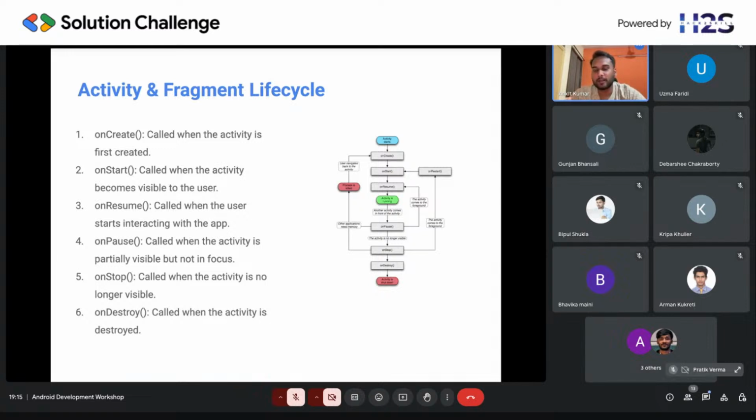For example, in some apps like Paytm or PhonePe, you must have seen that there is a bottom navigation at the bottom of the home screen, and you click on various buttons that are present there. I think 4 or 5 buttons are present, and when you click on every button, just the middle part of the view changes. The header is the same, the bottom part is the same, just the middle part of the UI changes.